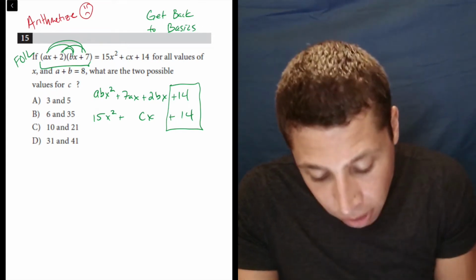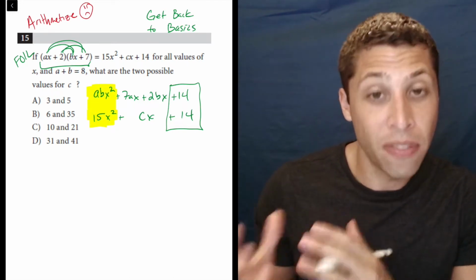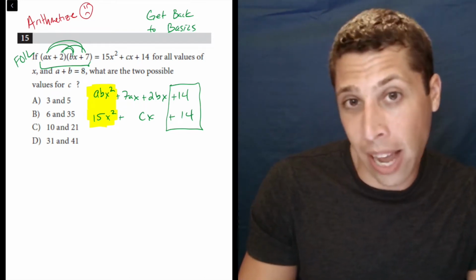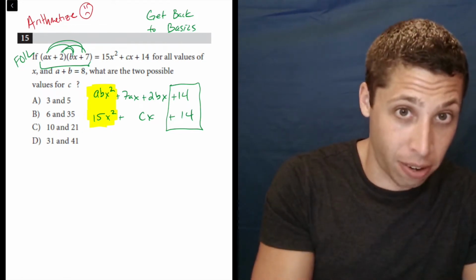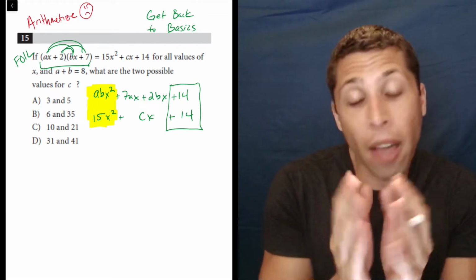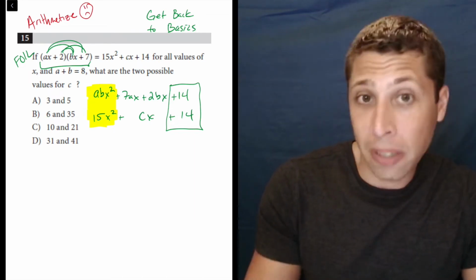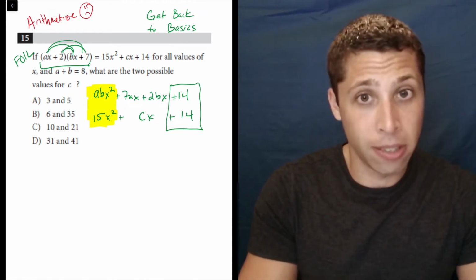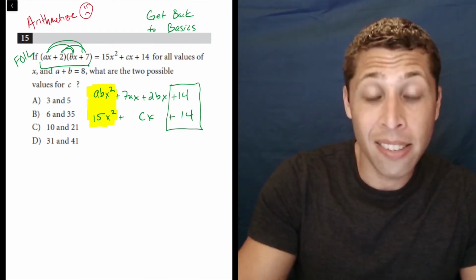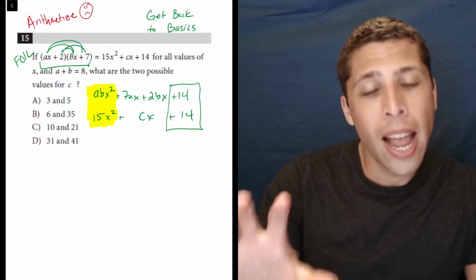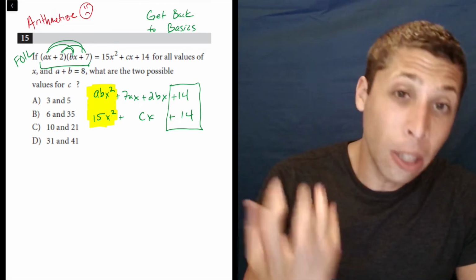In this case, we need to recognize that the x squared term has to be this 15. And so if we had plugged a number in for x, we wouldn't be able to tell the x squared term from the x term, the cx there. That's because the x's all would have just jumbled up together and smushed, and so we wouldn't recognize those differences. So that is why arithmetize in this particular case doesn't help us. Normally, arithmetize lets us get rid of variables so that we can work just with numbers. In this case, the variables show us the structure of the equation and the relationship between these pieces. And so if we lose the x, we lose the structure.